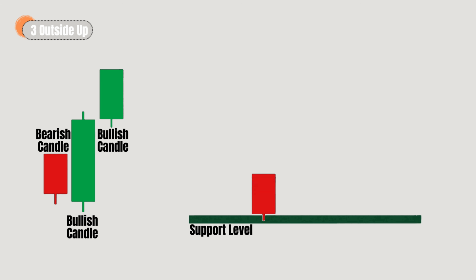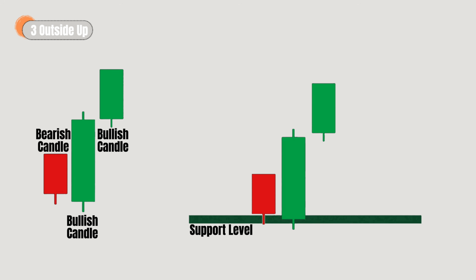Seeing that the sellers are weak, buyers begin buying actively from the support area, which creates a strong bullish candle on the chart and closes above the previous red candle. A bullish candle is formed again at higher levels on the chart, which creates a 3 outside up pattern, which works as a bullish reversal. This means that the price has failed to break the support area, and buyers are dominating the market.